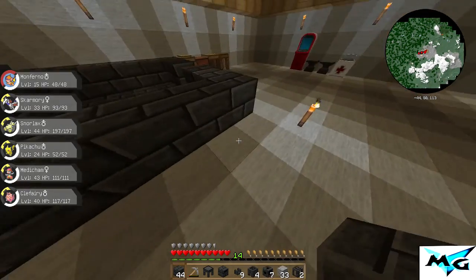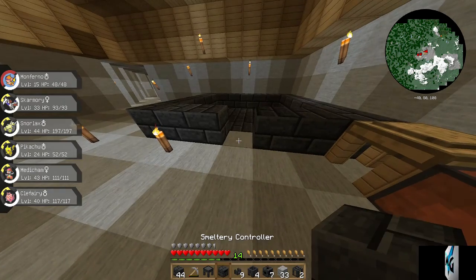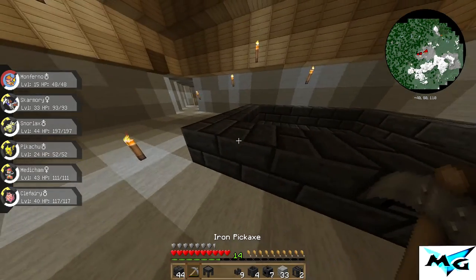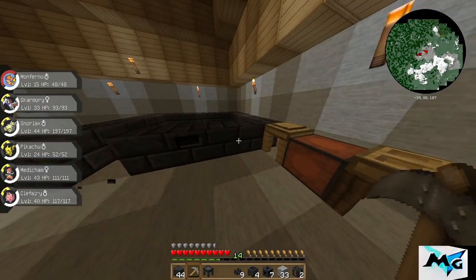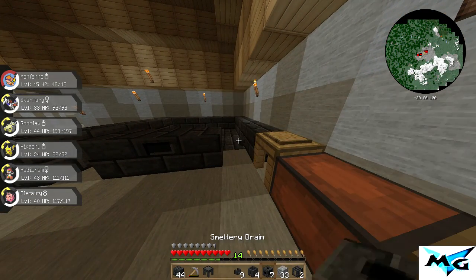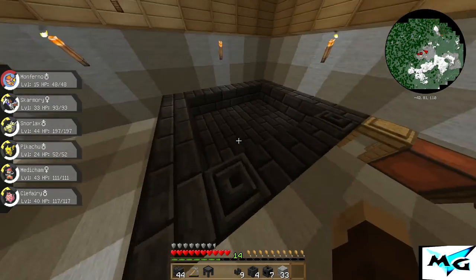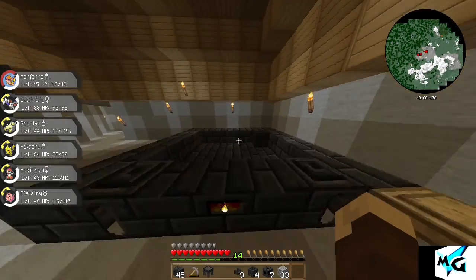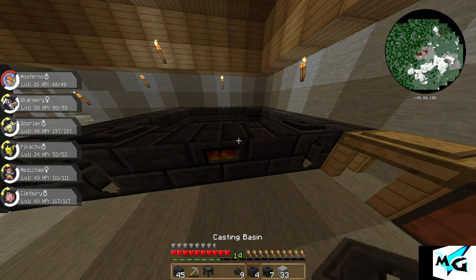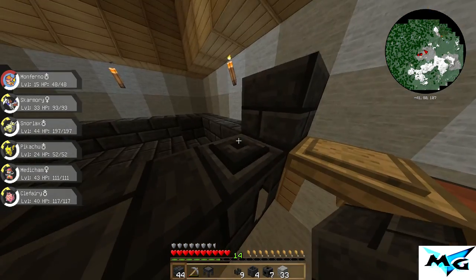There we go. So now it's the middle right there. So we just need to put our controller right there and break that off. And then we put this here, and then we break this here, and then we put our tanks. And these tanks, this is where you put your lava. So your lava's gonna go in there. See, it's already working, guys. Look, it's already working. So what I'm gonna do, like I said, is make it ginormous, so it looks cool.